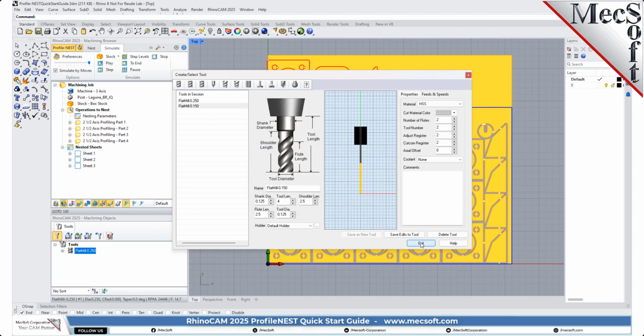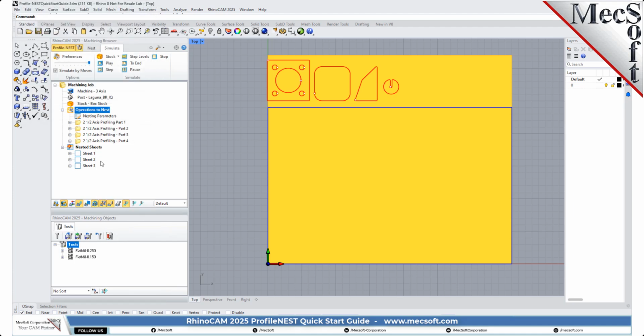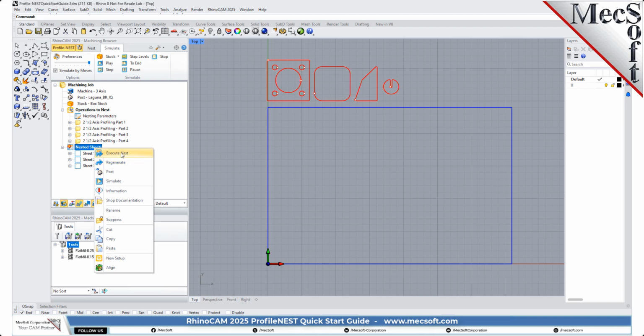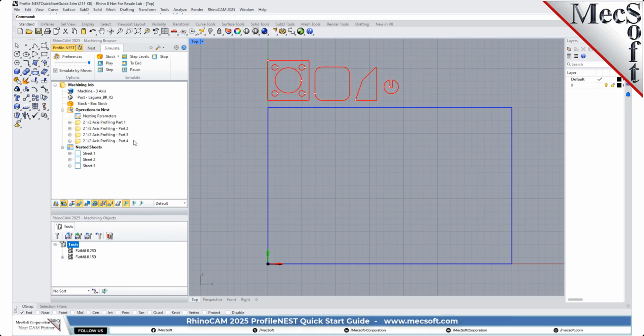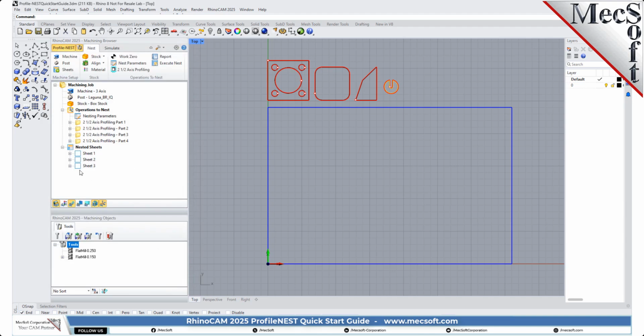Now what you can do, there's a number of different ways you can update the tool paths with the new tool. You can take it and you can just drag it up into there, or you can open up each one and just select a different tool and then regenerate. Okay, so we got the new tool set. Let's go into our nesting parameters, and we'll go ahead and estimate the number of sheets, 3 sheets. Okay, let's execute the nest. And you'll see that it updates the nested sheets. Let's pick OK, and let's look at each sheet again here.